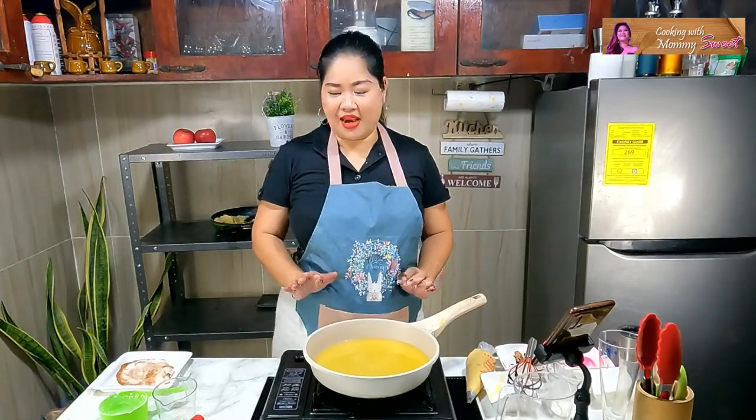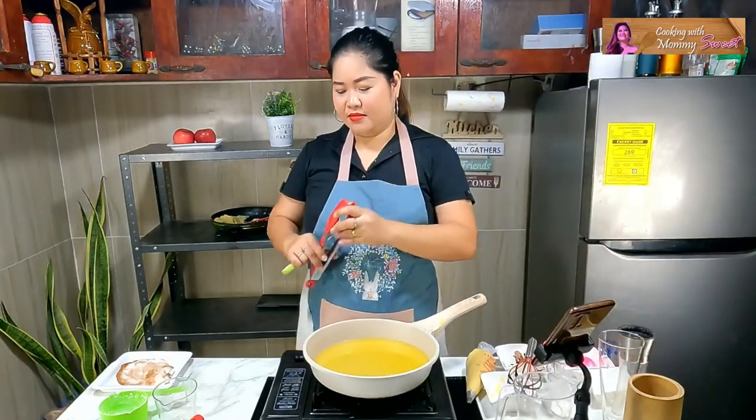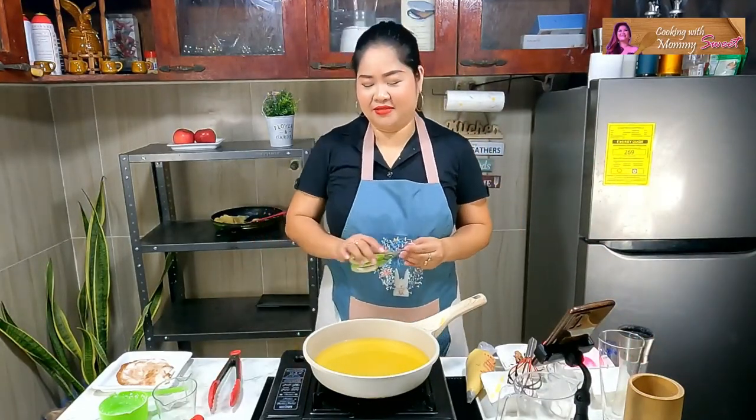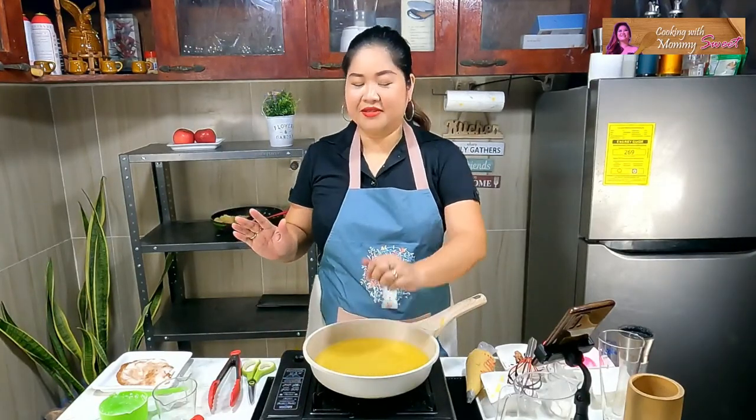Alright, so hayaan muna natin uminit ang ating oil, mga jumegs. Hindi kailangan masyadong mainit. So, pwede natin tansyahin na lang.